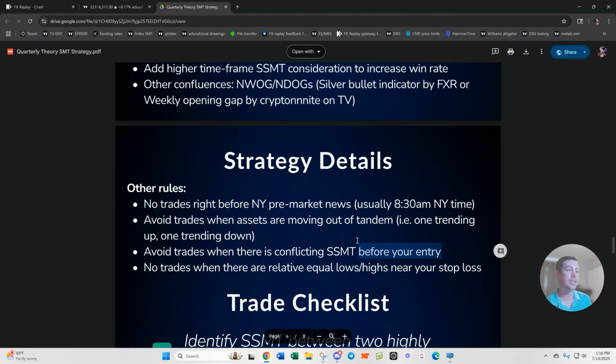And then these comments are really just helping identify higher probability conditions. So if one of them is moving in an uptrend and one of them is moving in a downtrend, that's something Trader Day says is low probability conditions. So we'll avoid trades when that's happening. And then same thing if there's conflicting sequential SMT and you're not using any kind of high time frame help to identify where the price is likely to go, you probably want to avoid those. And then last thing, last week I was noticing if we had some relative equal lows or relative equal highs just past our stop loss, a lot of times those ended up being losses. So this is a new rule that I added since last week. We're going to avoid trades where there's basically a draw on liquidity just past our stop, because it's most likely going to be a loss.